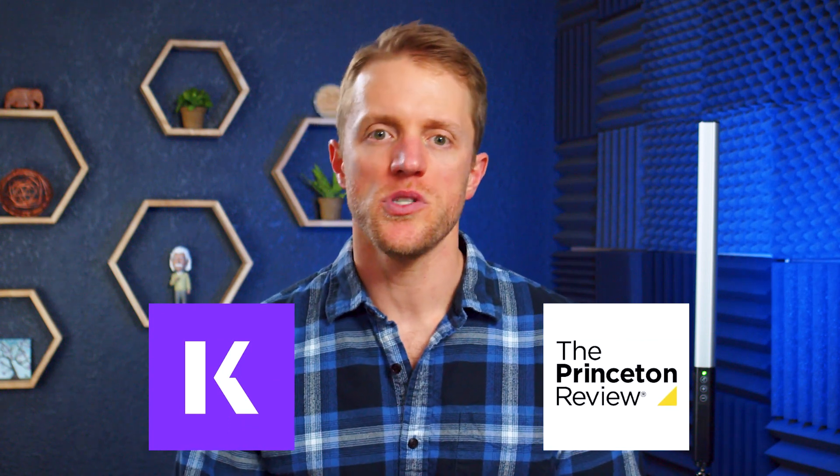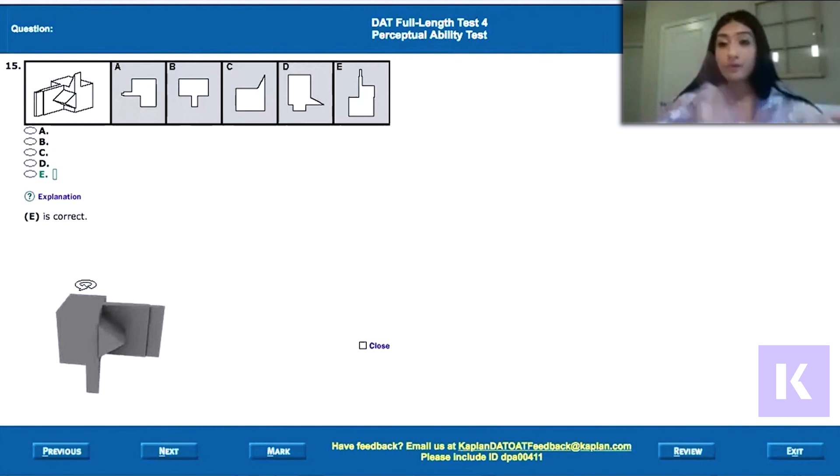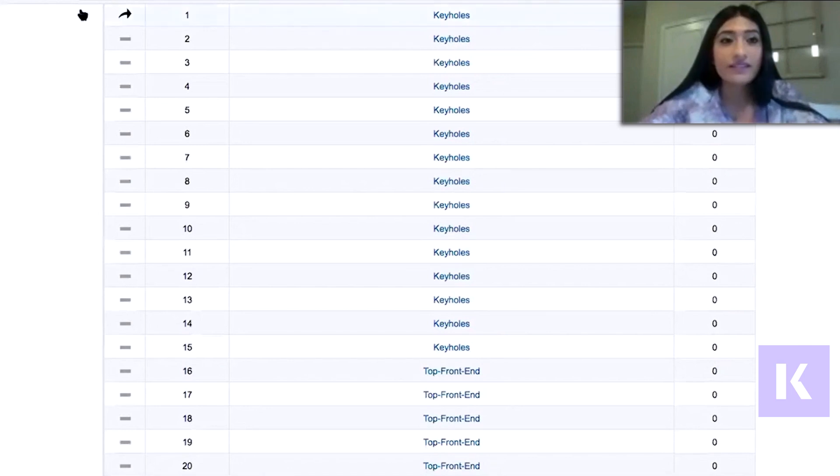The other two DAT prep courses on our best list, and I'm going to kind of lump them together here, are Kaplan and Princeton Review. They're the big test prep names and have been around forever, and they both still have a place in DAT prep, mostly with respect to their live classes. Both courses covered to this point — Bootcamp and Booster — don't offer live classes; they're just self-paced online packages. So if you need live classes, whether because you need the accountability and structure of a regular live class schedule or you just learn better in that environment, you're probably going to want to look at Kaplan or Princeton Review.